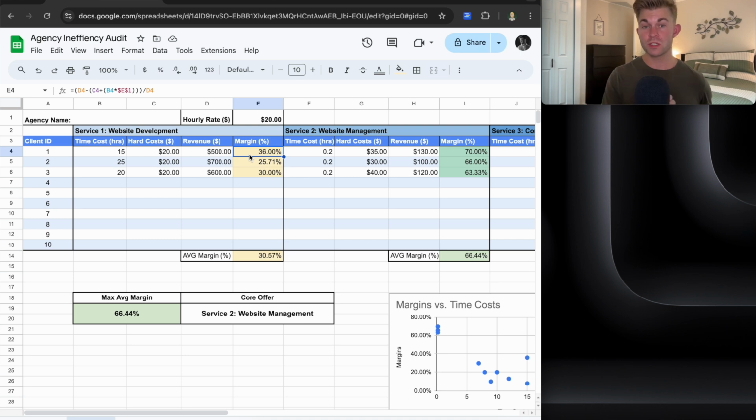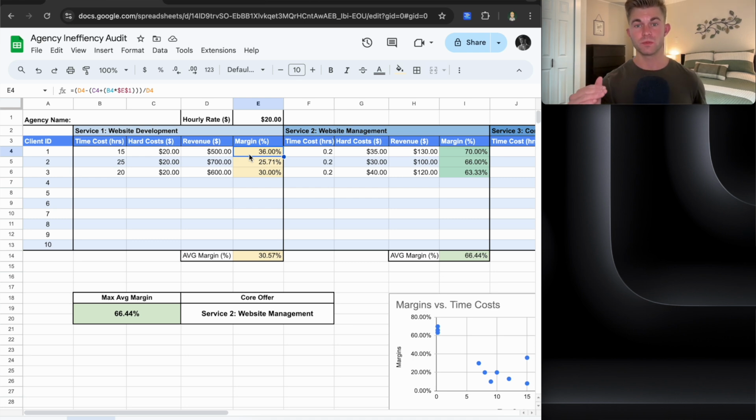So in general, agencies should shoot for margins that are at least 30%. 30% is kind of like, you're doing good. You're doing all right. A great margin is above 50%. That's like the gold standard. You get to 50%, it's like, we got a real business. We're cranking. This is good. That's optimal. And a bad margin is anything below 15%. If you're below 15%, it's like, we need to fix something.